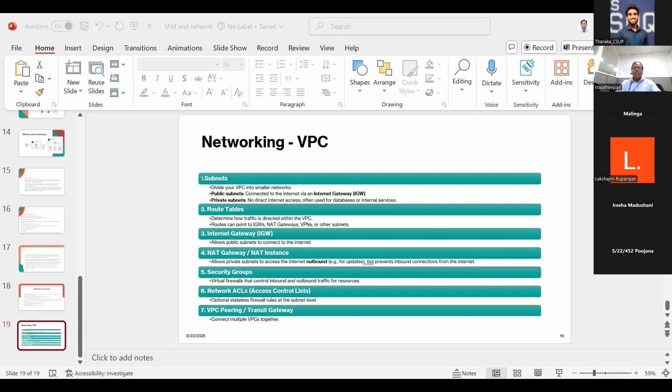I'm going to give EC2 full access. Just click on that, next, add permission. Sometimes I may have to sign out and sign in. Let's see, just refresh it.